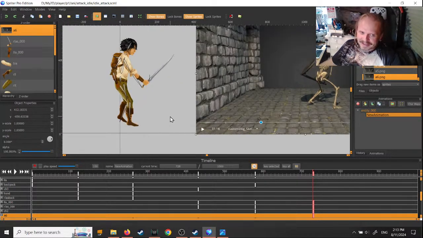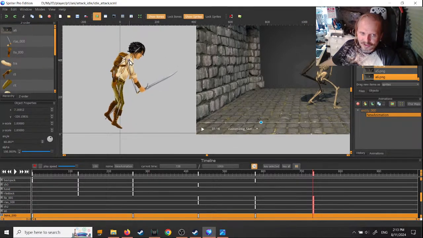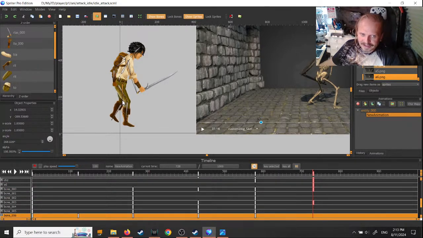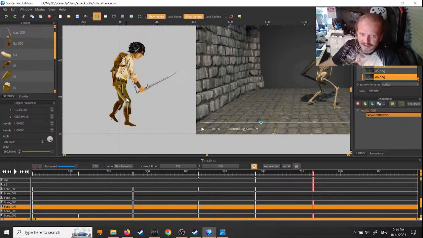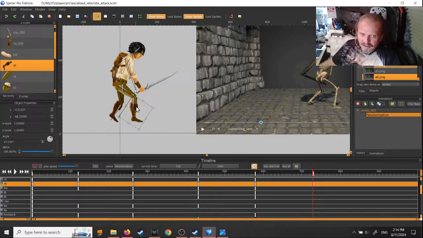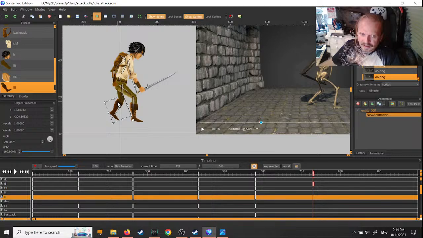Okie dokie, let's see. So I need to have his body bent forward. Have his leg moved forward. That's right, that leg keeps getting shorter.